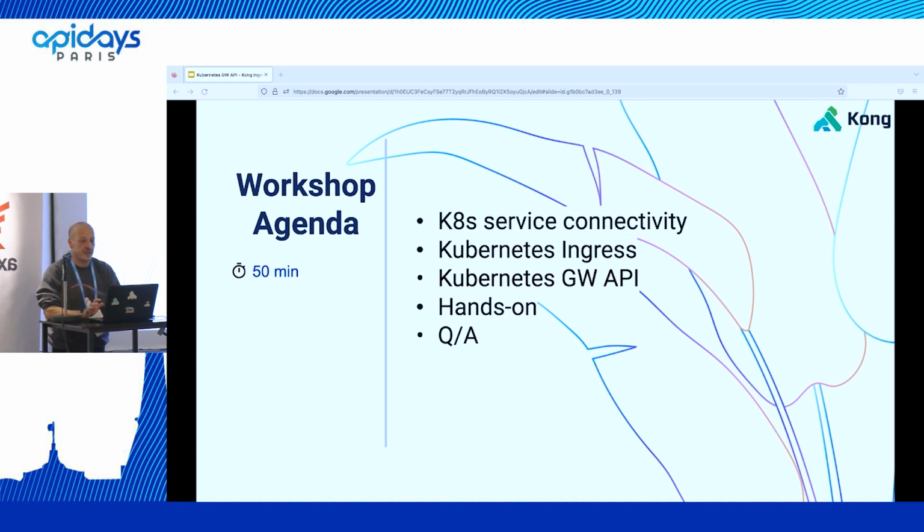So before we start, who is familiar with the Ingress controller concept? Okay, and Kubernetes Gateway API? A little bit? Okay. So the agenda, and I'm going to shorten a little bit the first part, for today is to speak about Kubernetes service connectivity in general, then Kubernetes Ingress, what's wrong with it, or what the limitations are, and then what is new, what some people call Ingress V2, or the Kubernetes Gateway API, and its capability, and we will do a short hands-on at the end.